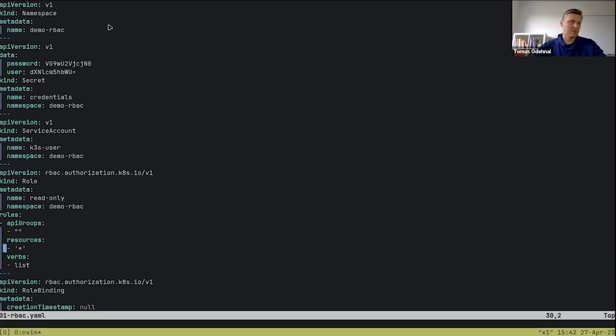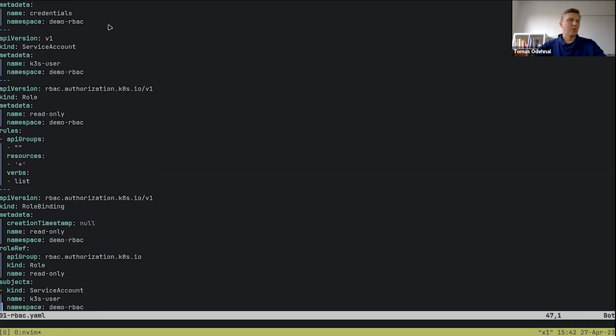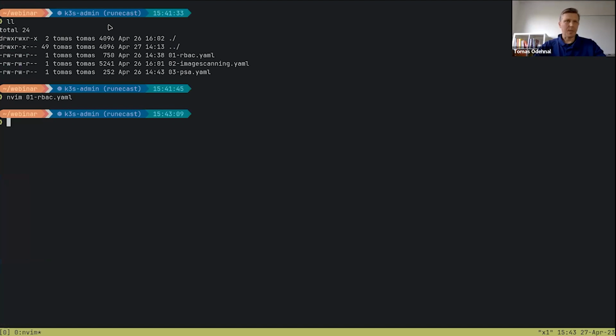I have used star against the recommendations, but this is a demo, right? And there's also a role binding that binds this role and is giving this service account read-only access in this namespace, or list permissions.